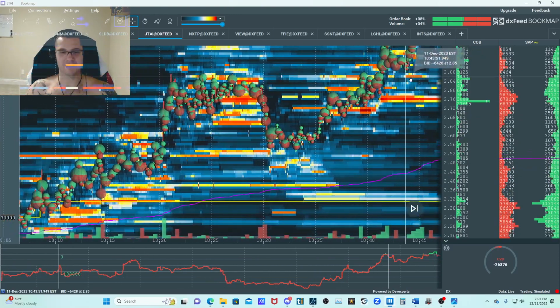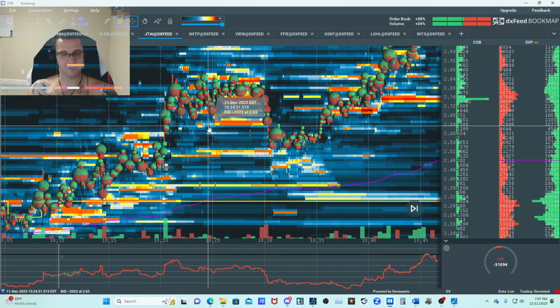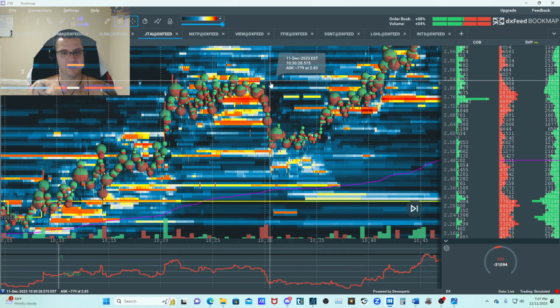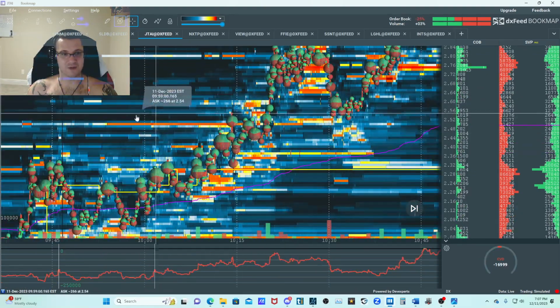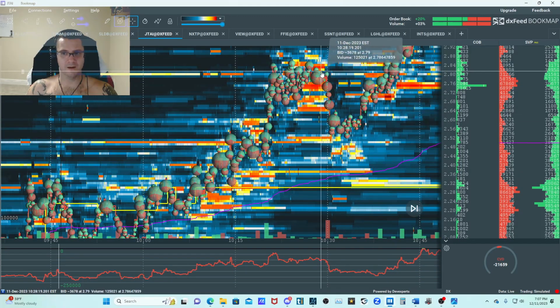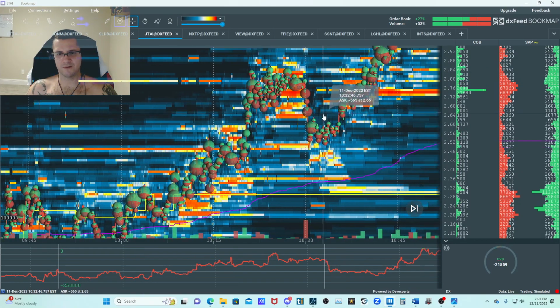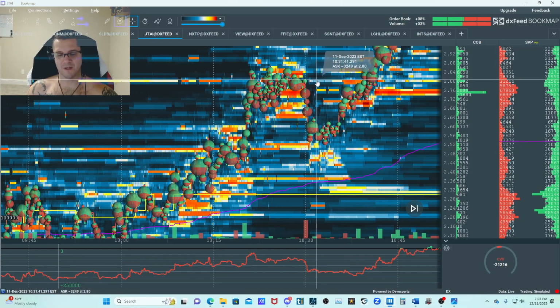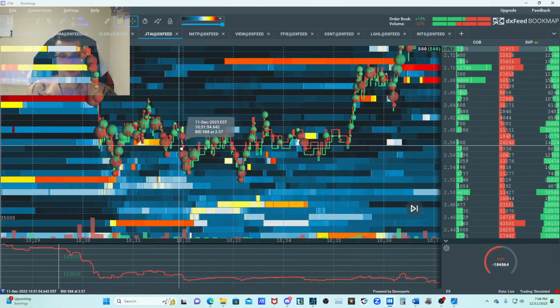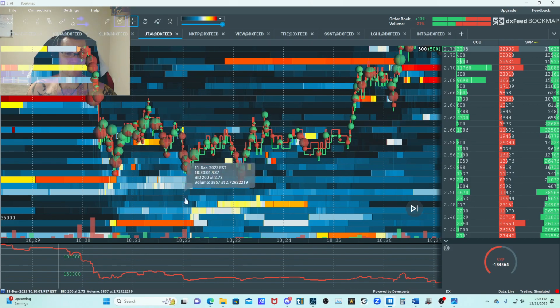It was very rewarding because there was just so much on the book that I was able to pay attention to and see the absorption, no follow through. Even on this breakdown right here, there was a lot of bids after that, but it pulled back to a previous area of interest. Bidder right here, you had some initiation, you had this breakdown, and it only pulled back about 20 cents. Nothing too crazy, but there was no backside setup to me. Backside setup is where I see offers come in and start to stack it down, and then you see buyers just give up. Really nice absorption, and then again the sellers get exhausted.